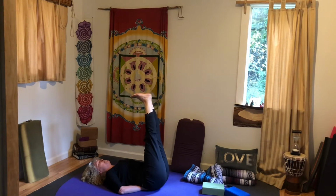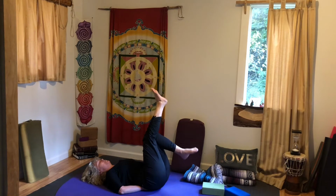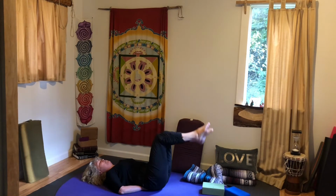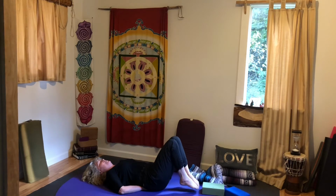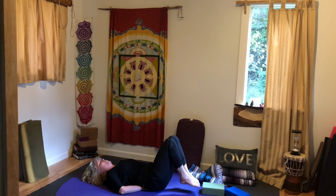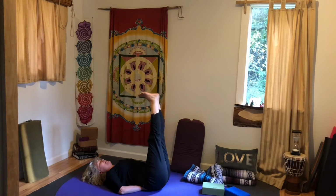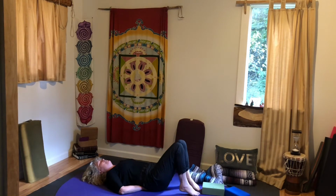Inhale up. Exhale, tap. Maybe this time inhaling up, exhale, tap both toes down. Two more. Inhaling and exhaling. Hello, transverse abdominis. Right below the navel. Inhaling up. Exhale down. Let the feet come down.